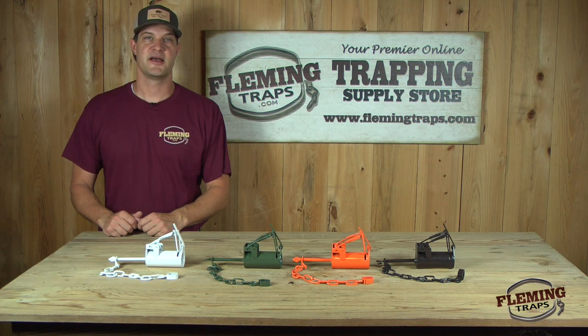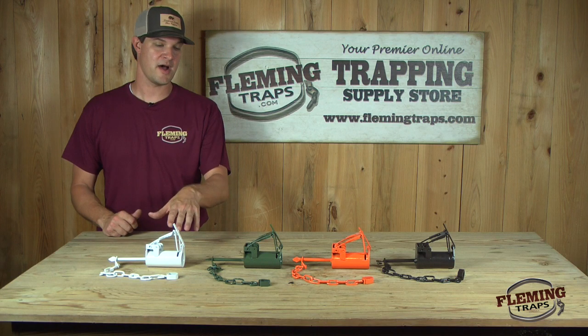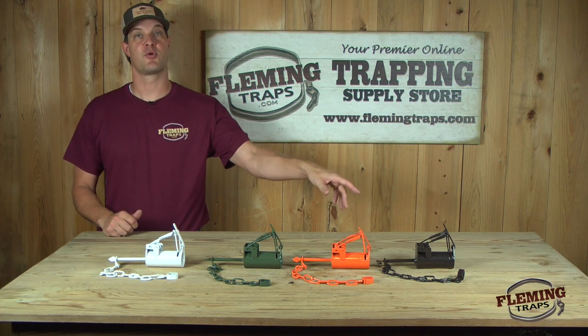Hey, I'm Eric with Fleming Traps, and today I'd like to show you our dog-proof raccoon trap. These traps come in colors white, green, orange, and brown.